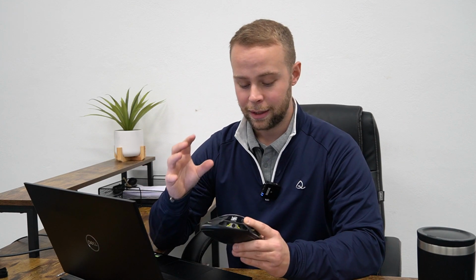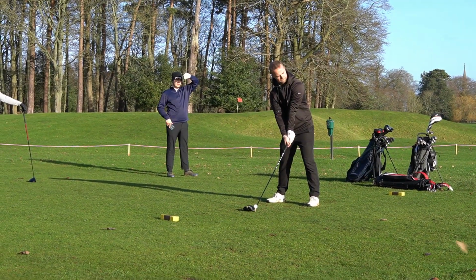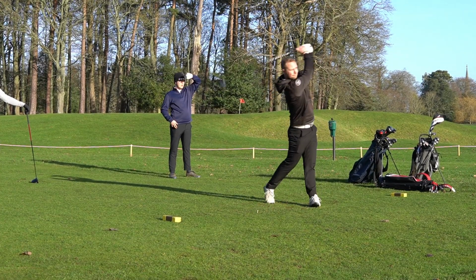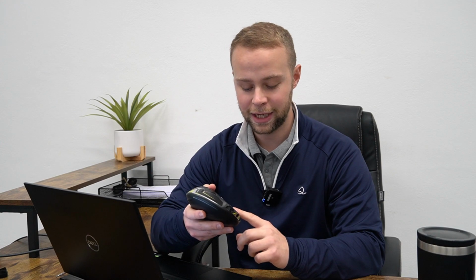Previously I've just given it 10 minutes, hit 5-6 balls with it, showed you the numbers, giving you a quick overview. This time around, however, I've had the PING G430 for a couple of days, so I've hit shots with it indoors on the GC quad getting numbers, but I've also been having it out on the golf course. So I took it up to Chippenham Golf Club where I was filming some content with some other creators. I played 18 holes with it, so I was able to give it a thorough test with actual real flight data.